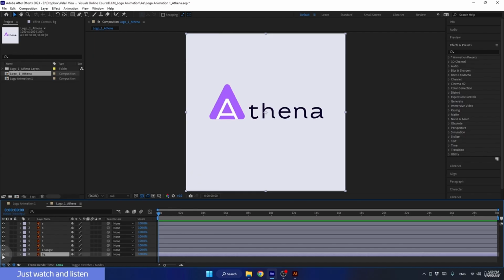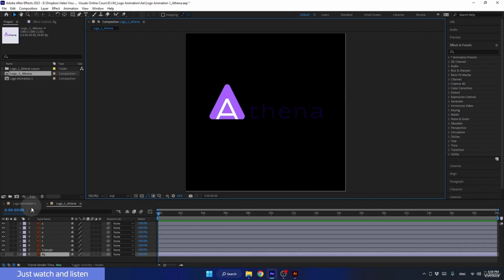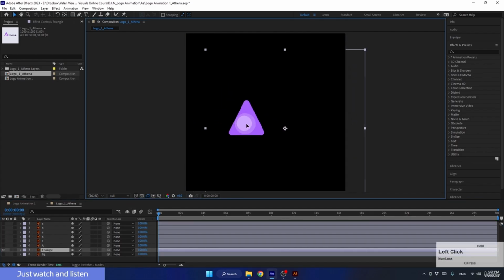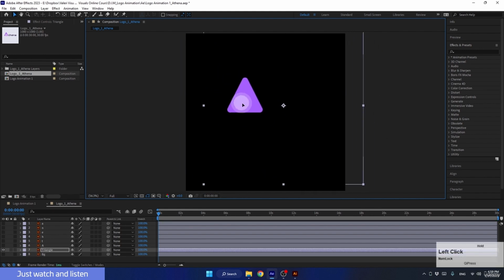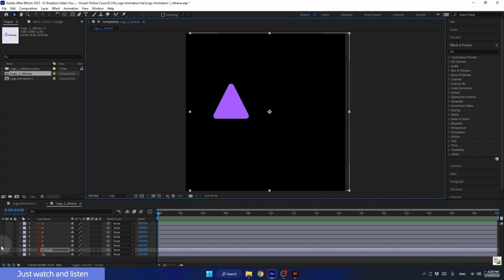Now, let's understand what it means for us when we choose document size. To help you understand this better, I will temporarily hide the background layer and the transparent background. I will select the triangle layer and hide the other layers as well. Now, pay attention to the boundaries of this layer. Even though the object on this layer is quite small, the proportion or the size of this layer is large. In fact, they are the size of the original Illustrator document. In other words, the document size.